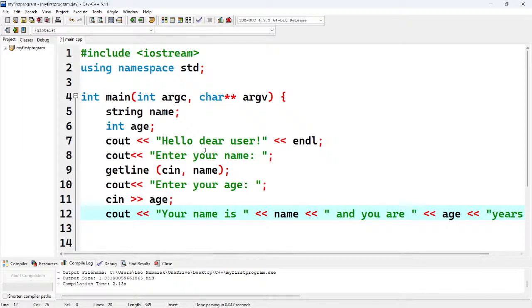Okay, so let me go through it once again. Here I have declared a variable of type string, and the name, I just call it name. The name of the variable is name. Or I can just say username. And here int age. You can also say user age. But since I've used them in this line of code, I'm not going to change them. I'm just telling you that you can give any name that you want to the variable that you are creating.